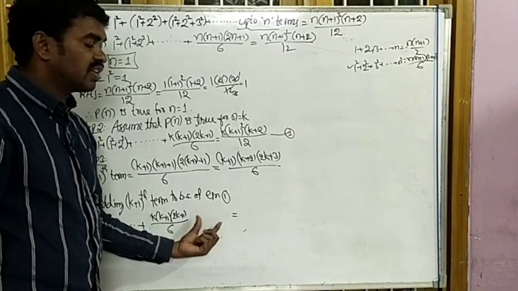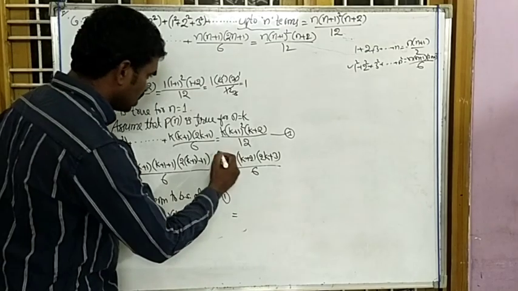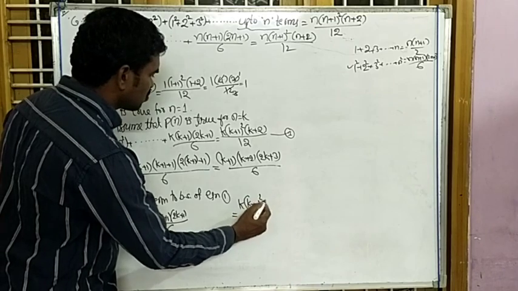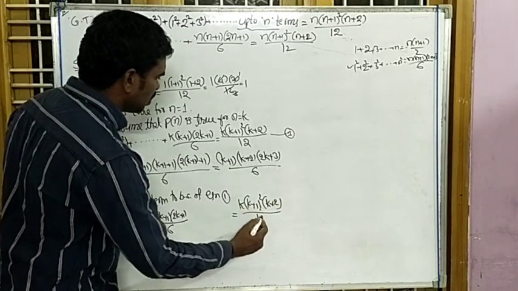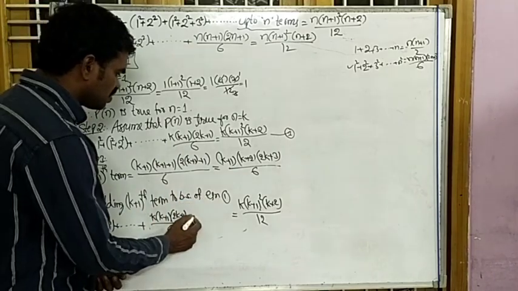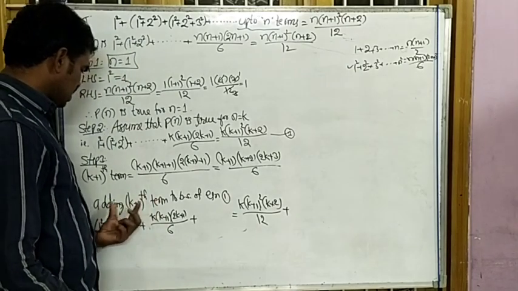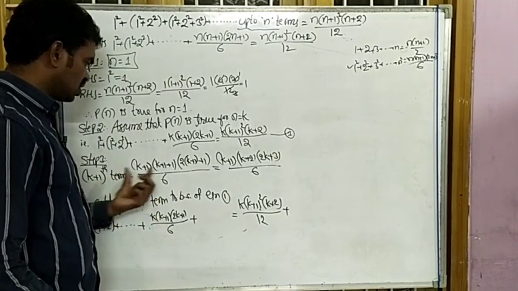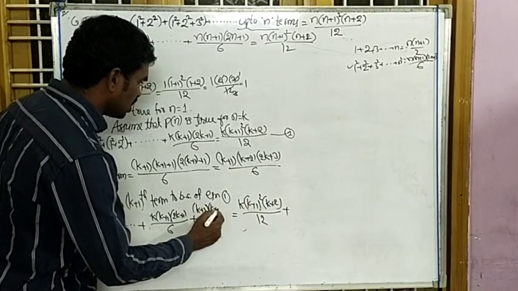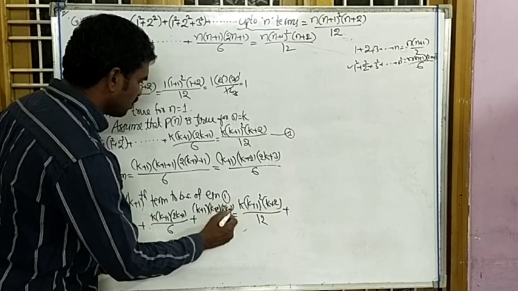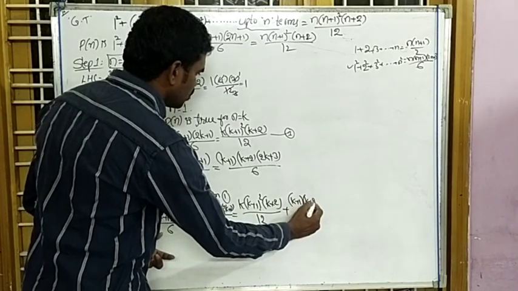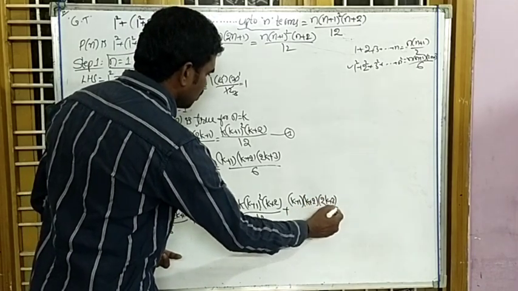What is that? Yes, very good. The k plus 1th term will be added. What is the right side? First I am writing equation 1 as it is: k square into k plus 1 square by 4... k into k plus 1 into k plus 2 by 12. Just the first equation is written as it is. To this first equation, left side and right side, we add the k plus 1th term. What is the k plus 1th term? This one: adding k plus 1 into k plus 2 into 2k plus 3 by 6. Here also, k plus 1 into k plus 2 into 2k plus 3 by 6.